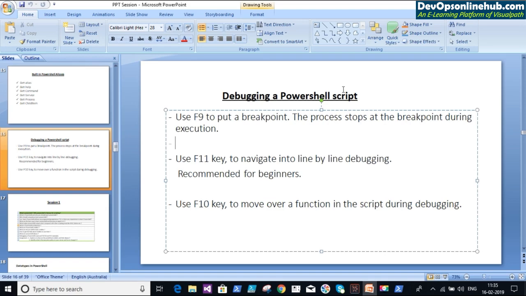So when you are pressing F11, the control is taking you to the next level. In that way, you can learn how the program is executing, what the workflow is, what the control flow is, everything you can understand. Okay, so it is very much essential to debug code if you are a beginner or if you are advanced or even if you are at an expert level. Okay, now let's switch back to the PowerShell ISE and see.